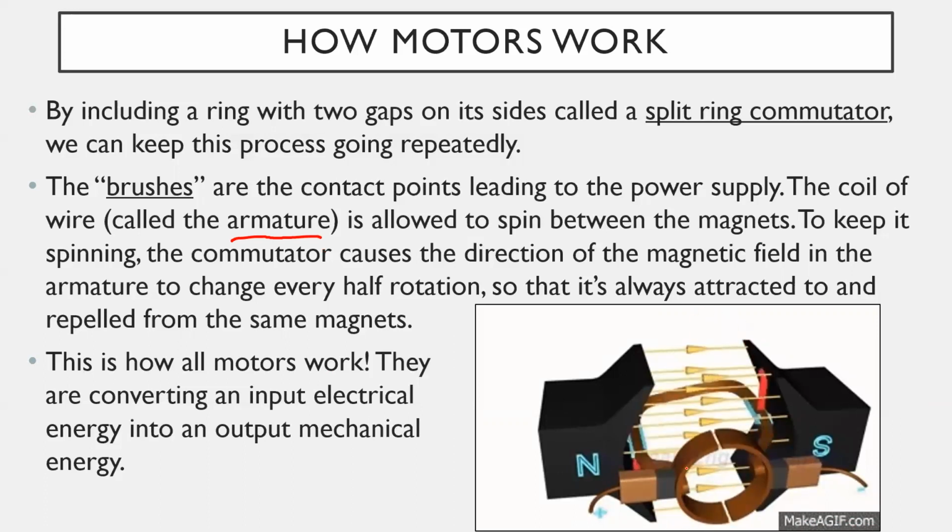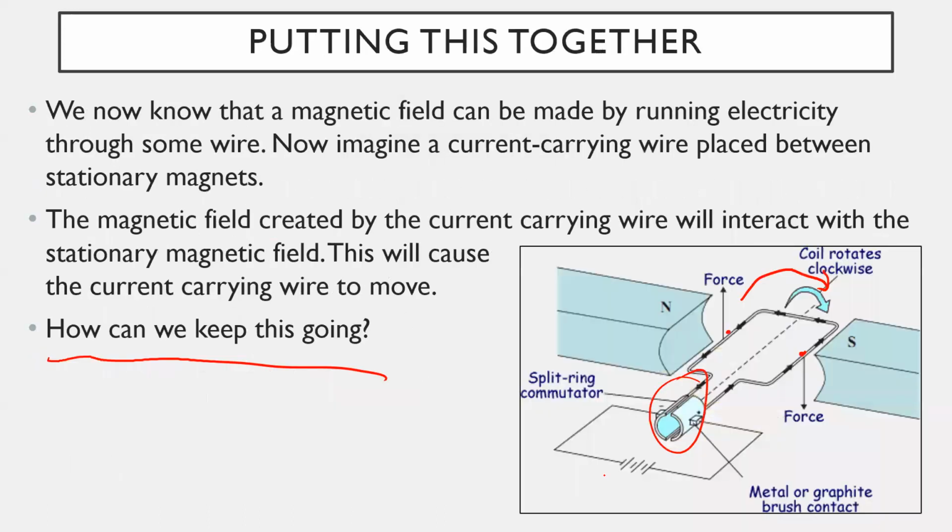It's really hard to see just by looking at this, but if you watch really carefully, you'll see that there are some gaps, like little splits on the side of it. Maybe I'll go back to the other slide, because it'll make more sense here. These brushes are stationary. They're literally just brushing this little ring, which can spin around. These brushes aren't attached and moving or anything. They're just brushing against it, so there is just a slight contact point.